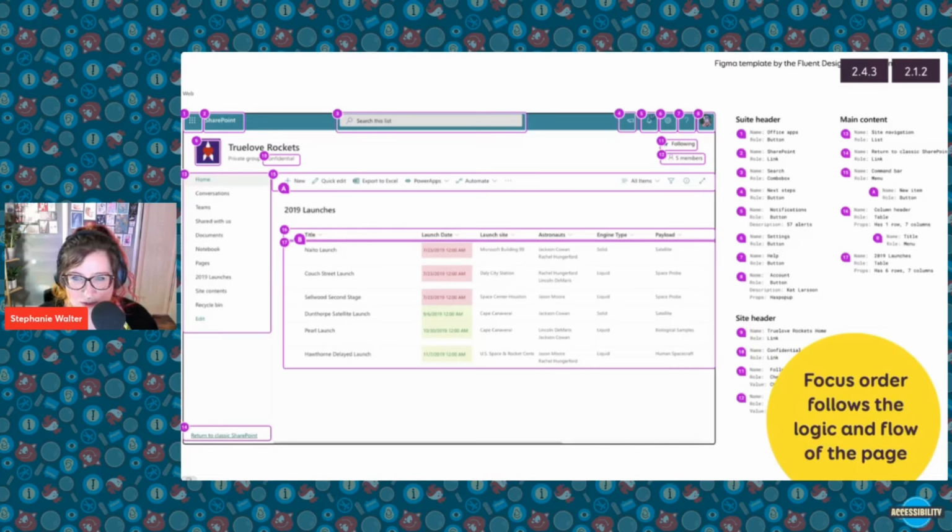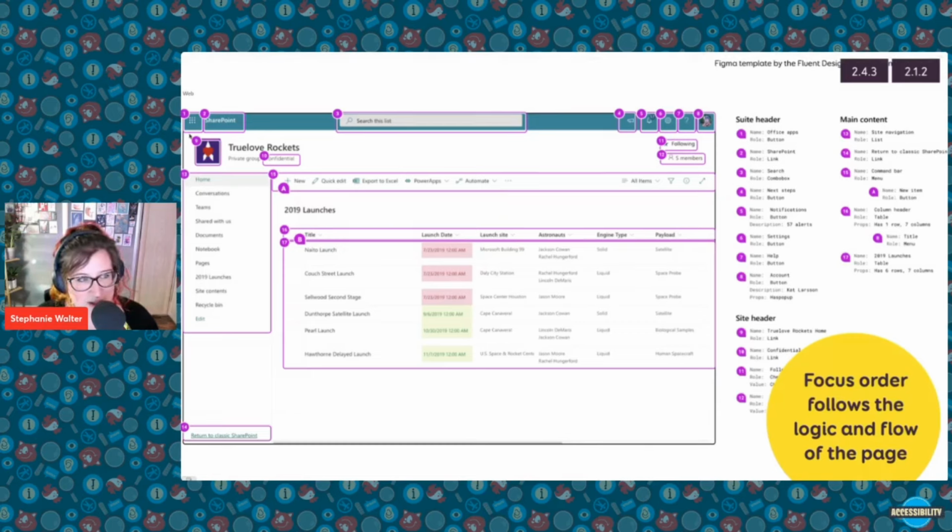And then Sarah mentioned a little bit the focus order for the data visualization. Focus order at page level is also very important. So what you want to have is make sure that the focus order follows the logic and flow of the page. If you have a blog post, it's not that complicated. So I'm not saying you need to document that for every single website. But if you have something as complex as a SharePoint screen that I have on my screen at the moment, well, the developer might be interested in knowing how to implement that when it comes to focus order.